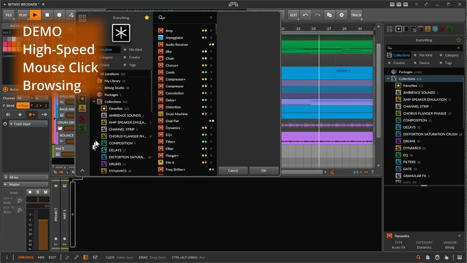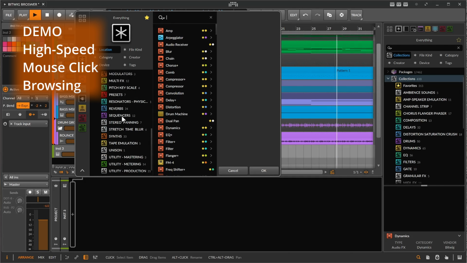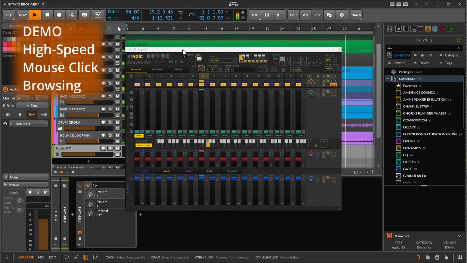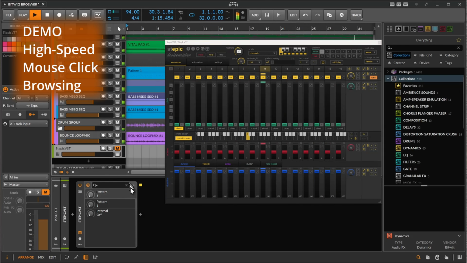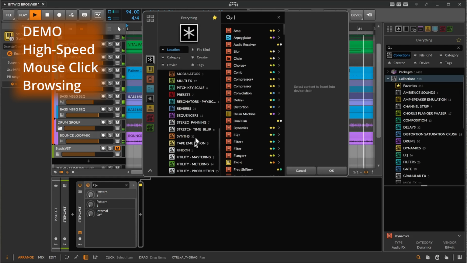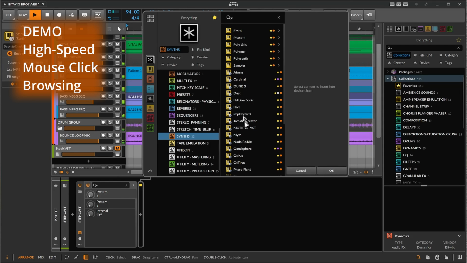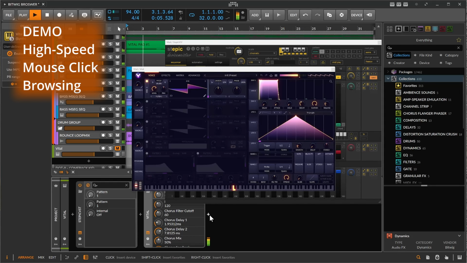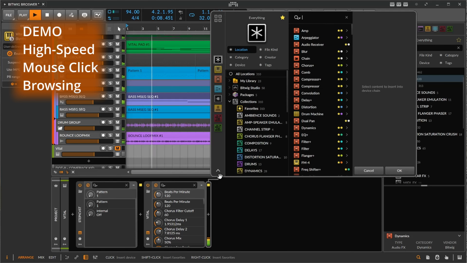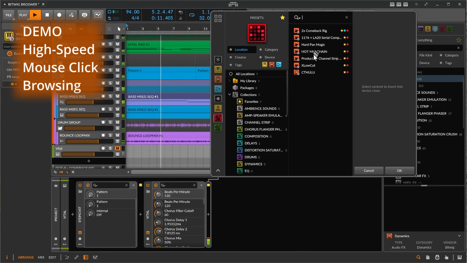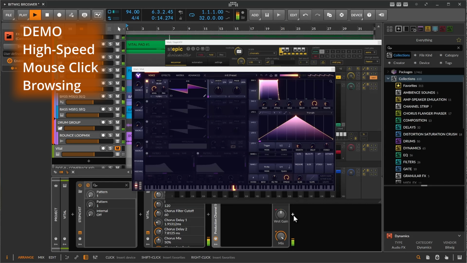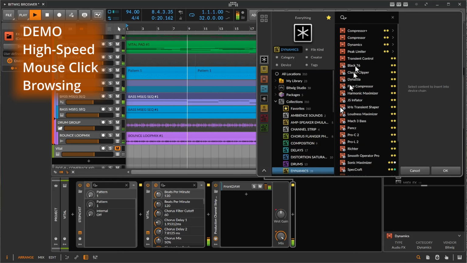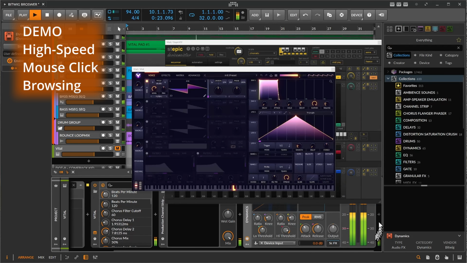So here we go. I add my new instrument lane, and I would like to begin with a sequencer, and that will be Stepic. There we go. After Stepic, I would like to have Vital as my synth. I go to Synths and Vital. After Vital, I would like to have my Bitwig preset for gain staging, my production channel strip. Presets, production channel strip. After my production channel strip, I would like to have a compressor, Bitwig's Dynamics device. Dynamics and the Dynamics device.